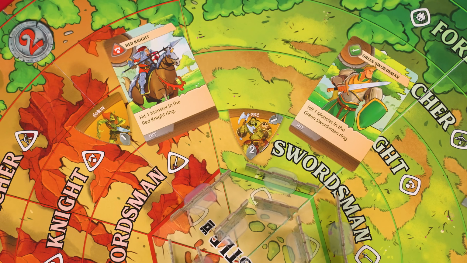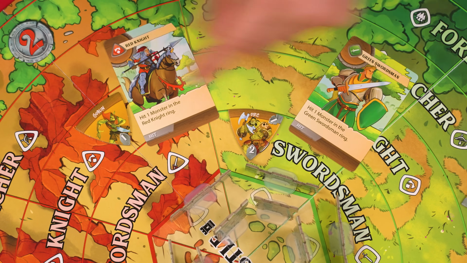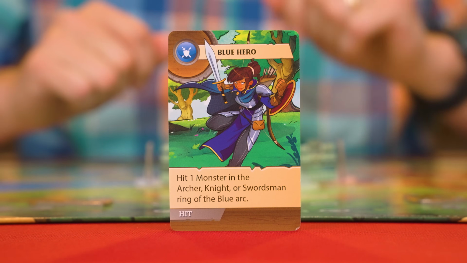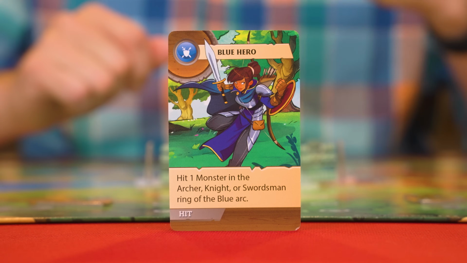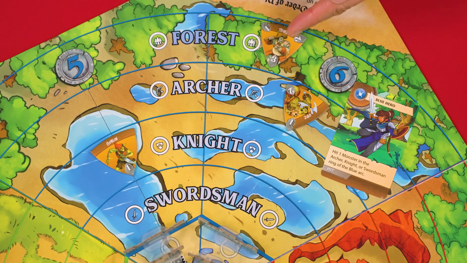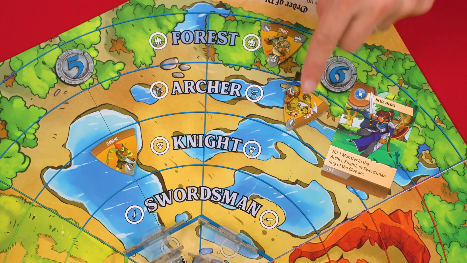In a similar way, you'll find cards that target other colors and other rings. For example, this red knight can hit any monster in a red knight space for one damage, while this green swordsman only targets monsters in the green swordsman spaces. This is a blue hero, which is limited to attacking monsters in blue spaces, but it can hit them in either the archer, knight, or swordsman ring. So we could use it to target any monsters in those related blue spaces. Just note, monsters in the forest ring can never be hit. Now, in this case, let's use the card to hit this orc again, dealing it one damage.